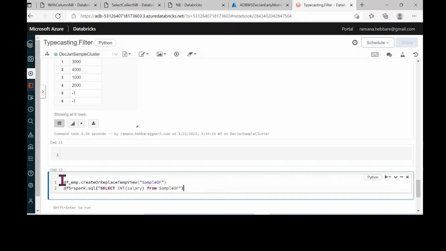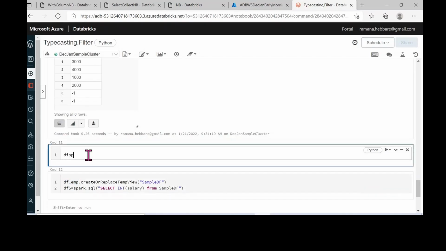I have a main data frame which has some columns, right? Initially I have some 7 to 8 columns and some data. That data is present inside my data frame, inside my df_employee. I have different columns and a few rows present. All right, so let me quickly show you here.